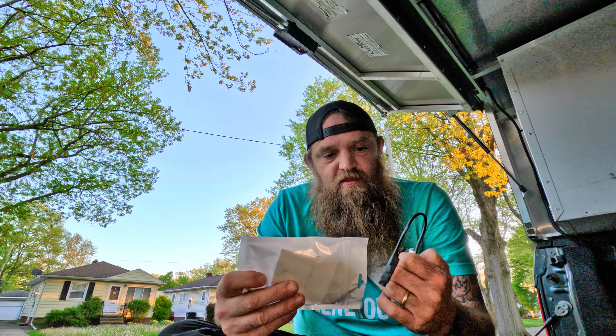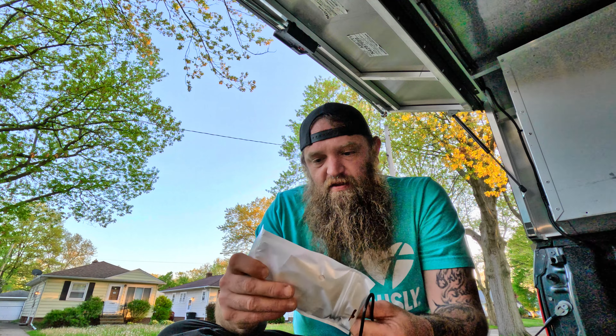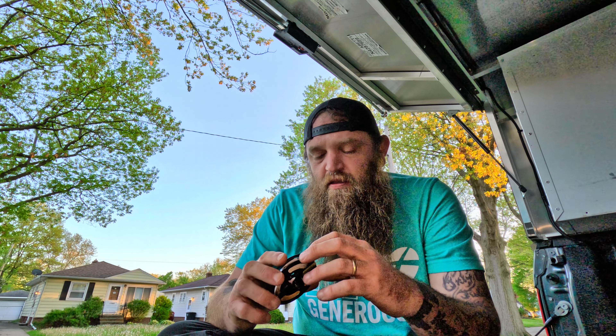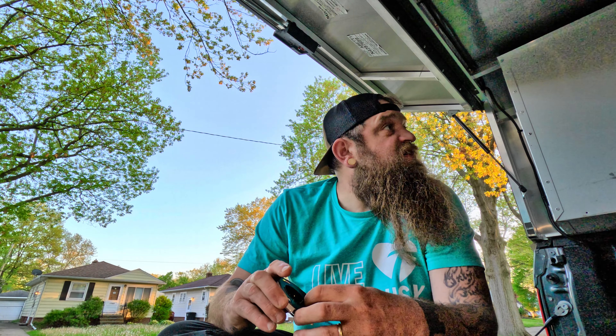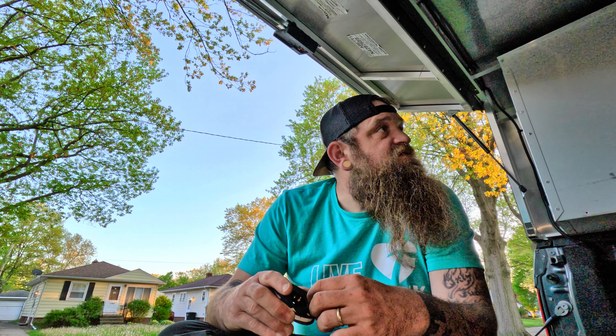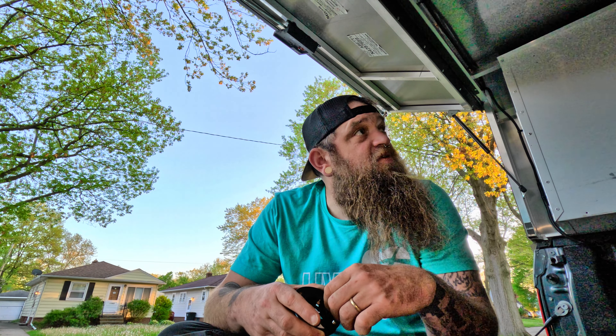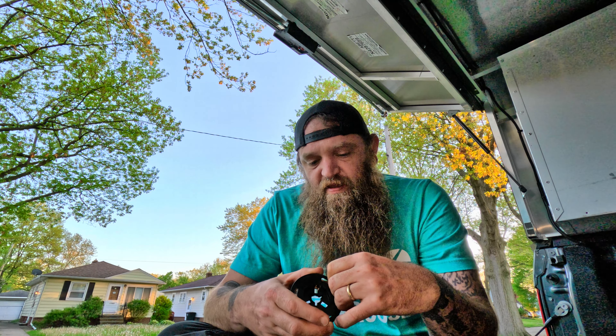It comes in a nice little sealed bag, all rolled up. The one thing I've been trying to figure out is where I'm going to put the power supply. Got the back, got the remote — here's a little remote. Maybe I should measure this out first. You big dummy — I think it's 6-6. I don't know if it will meet in the middle, but we're going to have to find out.